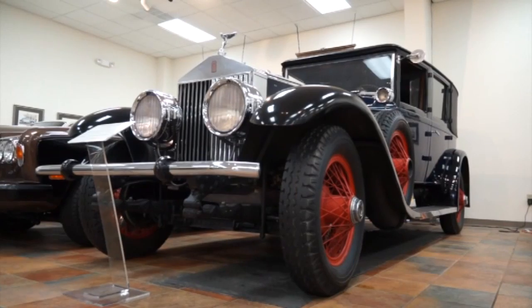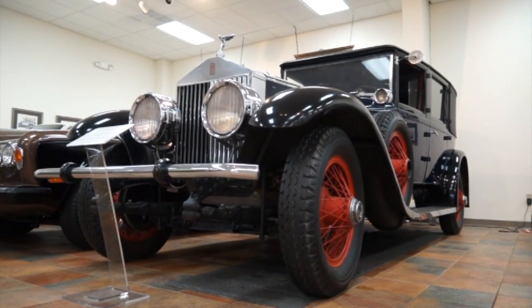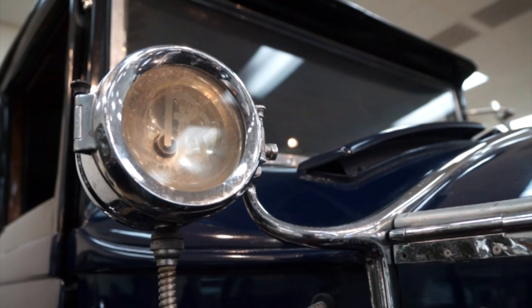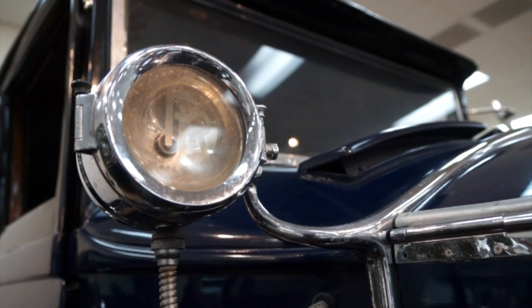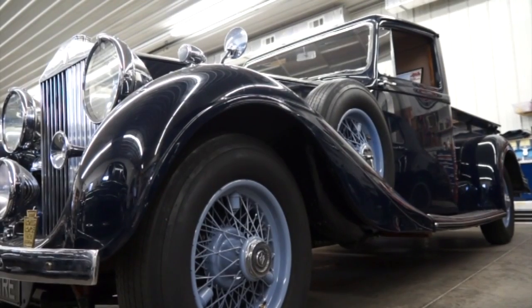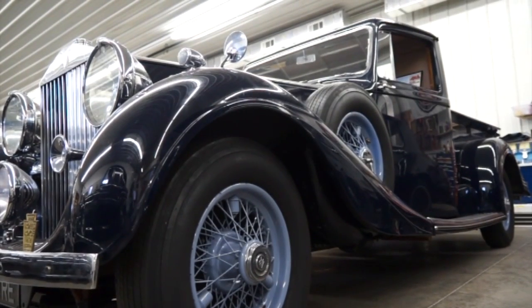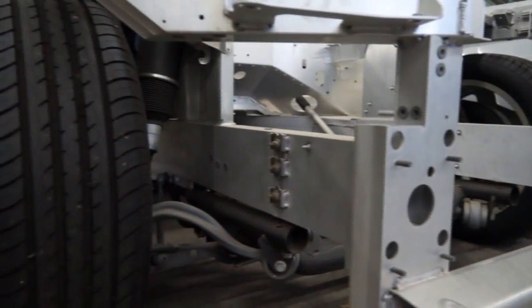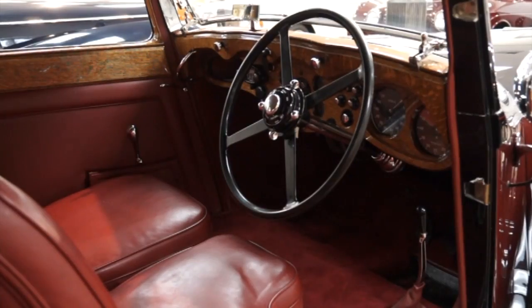I think Rolls-Royce motor cars are unique in the world, along with Bentley, in that they're basically handmade cars. In America, we're so used to cars rolling off assembly lines in the thousands a week, and when you take a car that takes 8 months to build and it's done almost by hand from start to finish, you end up with a product that's not comparable to anything else that's on the road.